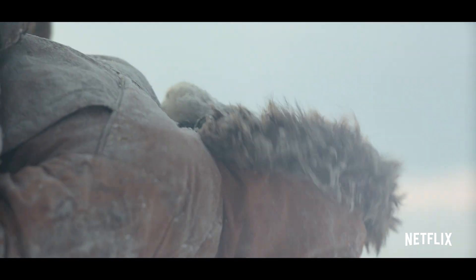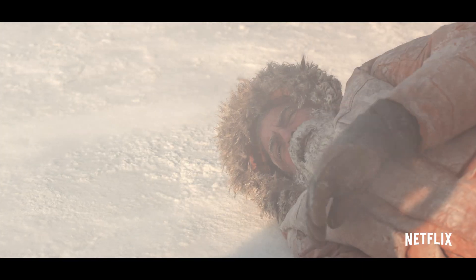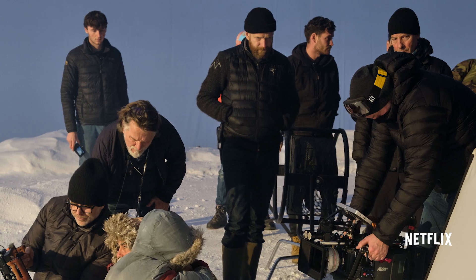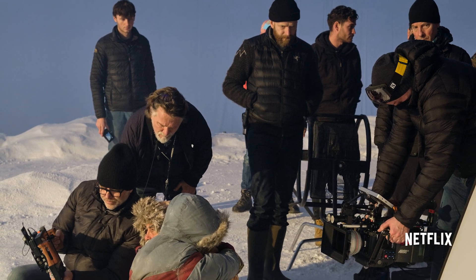At the end of that sequence, we think our main character Augustine breaks down, and we think he's dying, but then the snow stops. That transition from a big, heavy snowstorm into sun breaking through — we created that in the studio. That was challenging, but I think it works quite well.